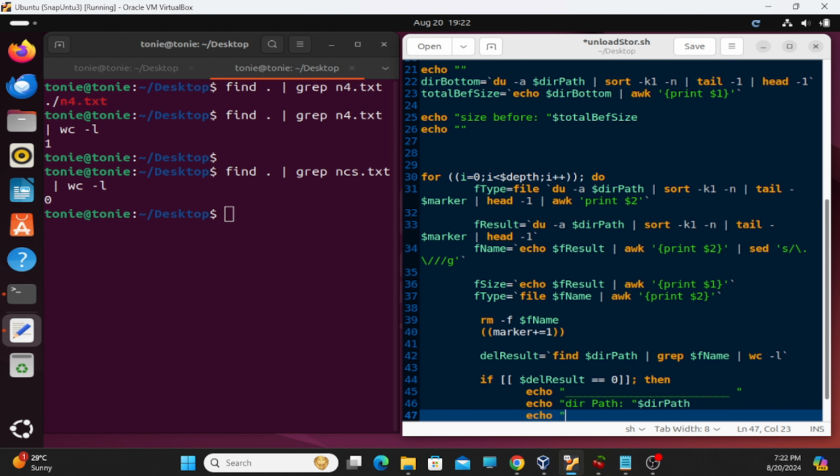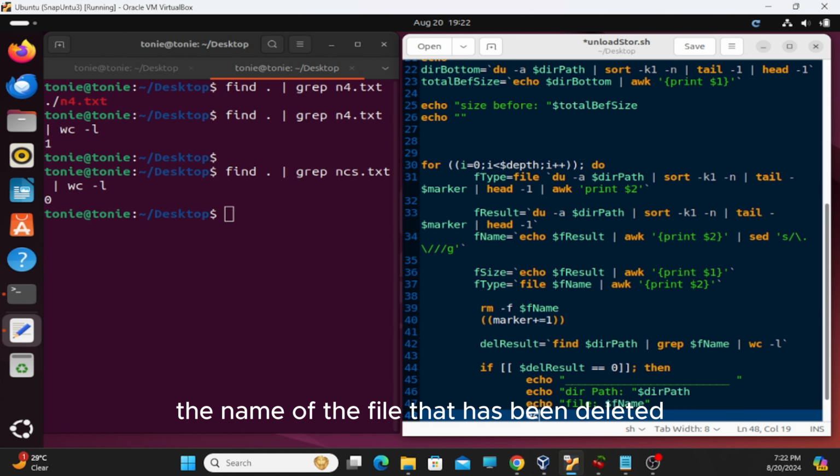Also echo file, and then the file name, the name of the file that has been deleted. Echo removed size, meaning what was the size of that file that is wiped. It is $f size kilobytes.